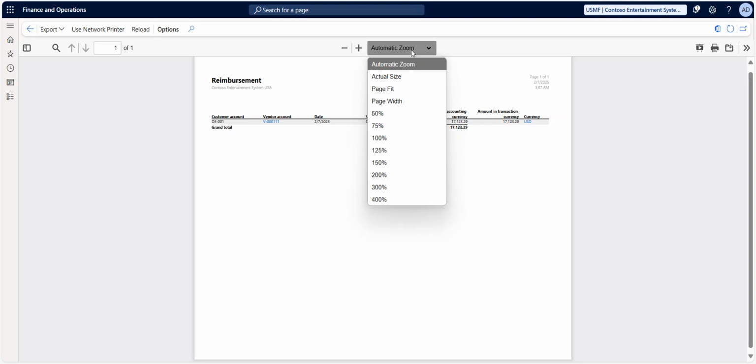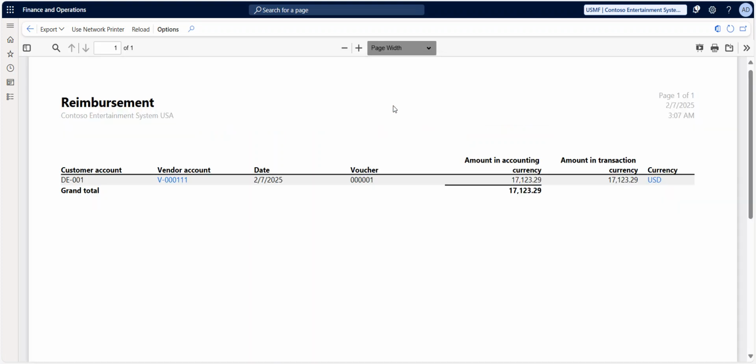You can track that information with the help of this report. We have done one reimbursement today, that is DE001. You can see the customer to vendor conversion, and this is the amount we have reimbursed.